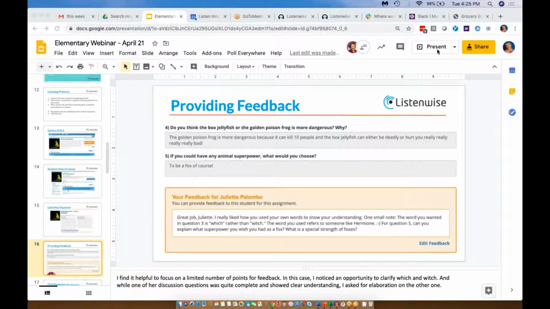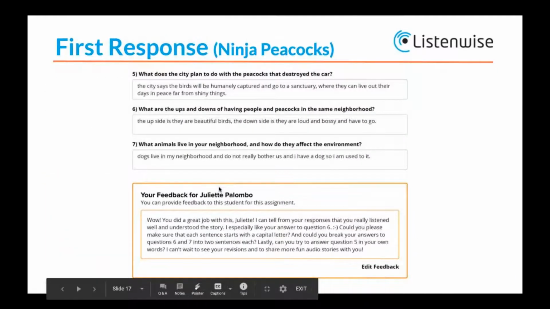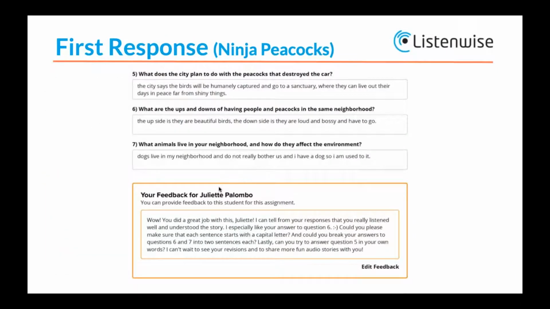And I see we've got one of our attendees has been using Listenwise, but only with 6th graders, and she hadn't looked at the lower levels. So yeah, I'm excited to tell you that these are brand new, and we have a lot of exciting things for grades 2 through 5. So check them out.